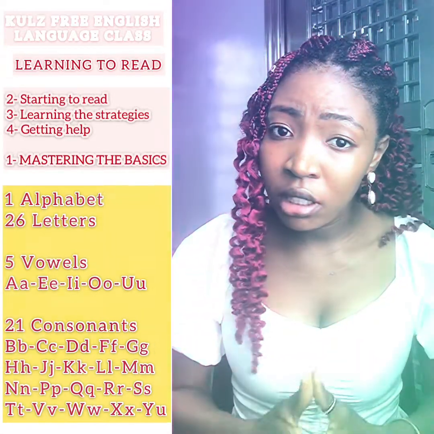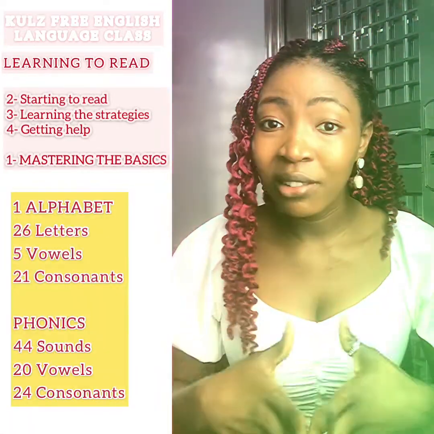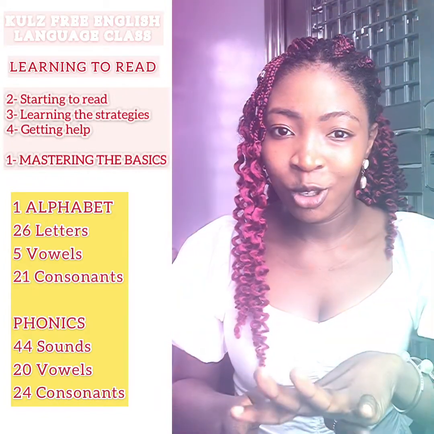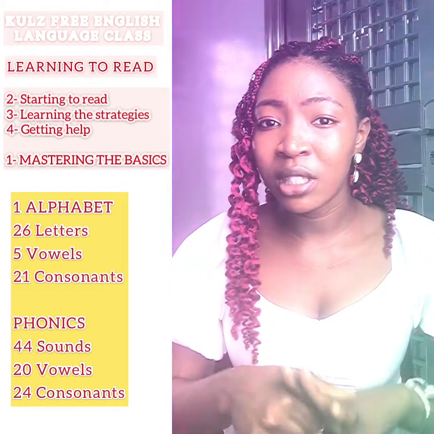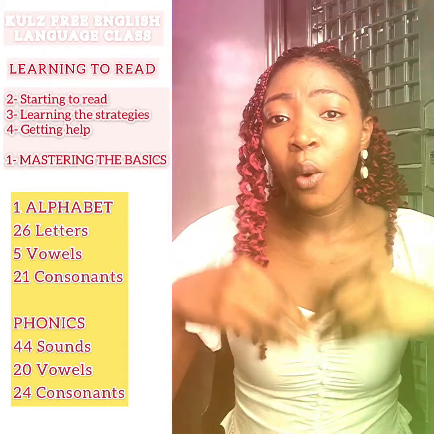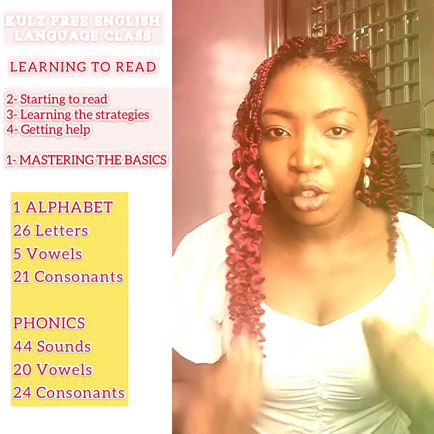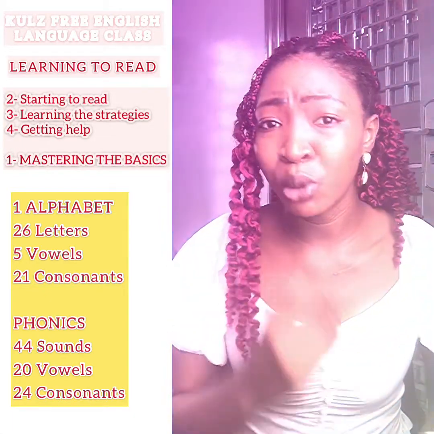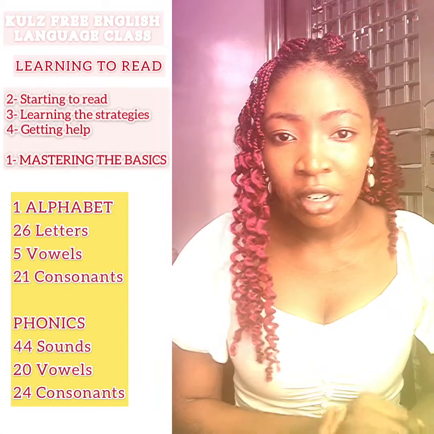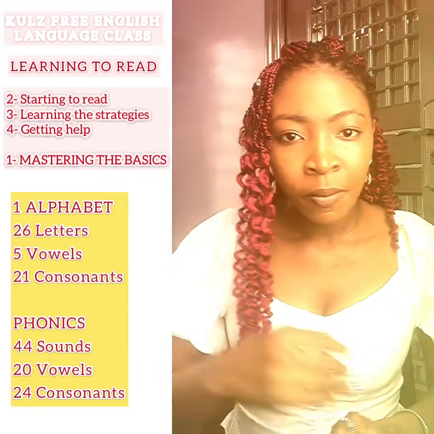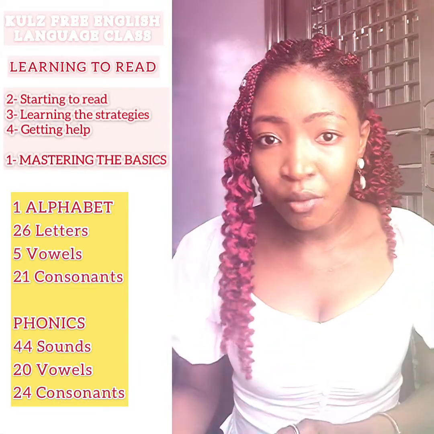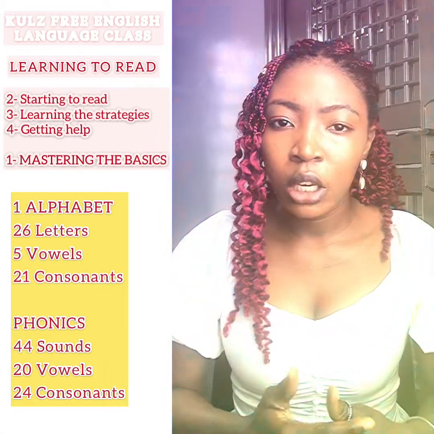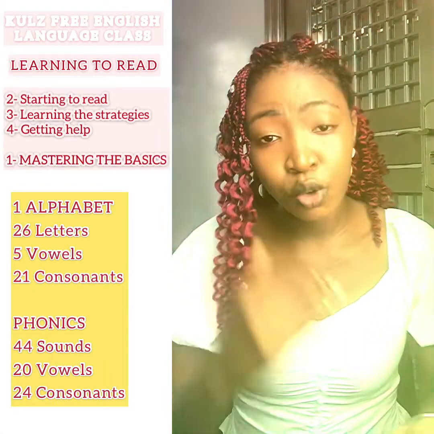And then the third thing to learn is phonics. You have to learn the sounds. In the English language, you have 44 sounds. We are not going to be treating the whole of the 44 sounds because it's quite a number, and I do not want to bore you. But if you are serious about learning the English language, these are the major things to learn as the basics. Once you learn the basics, the second episode is just to start reading, and then you get better at it.